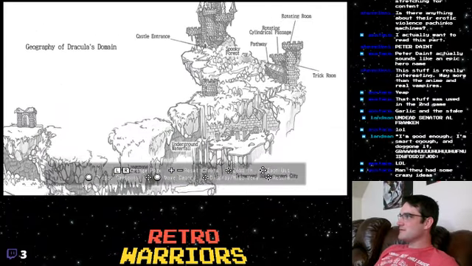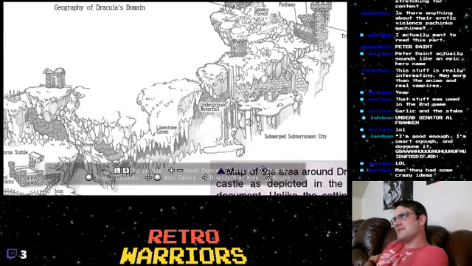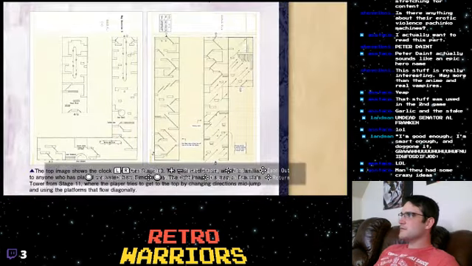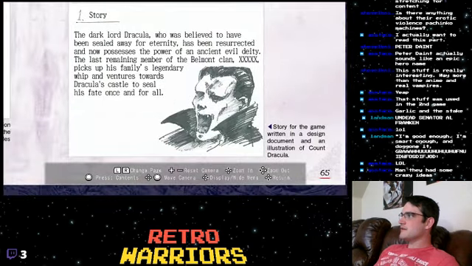This is really cool looking. Geography of Dracula's Domain. I don't remember if this map is in the game proper. I've played very little Castlevania 4. More drawn maps. The Game Boy ones. Castlevania The Adventure. Got the story drawn up.